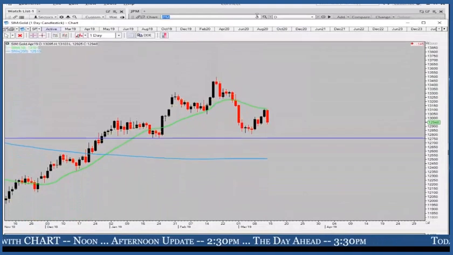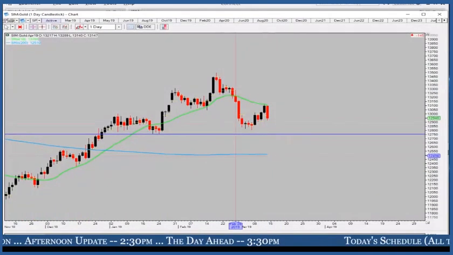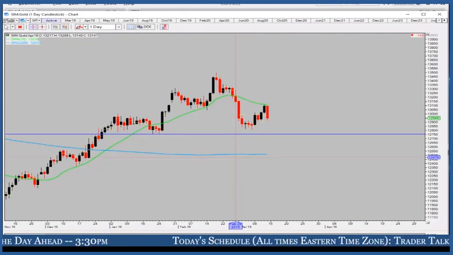When you bust through a level and you get that flush, that higher volume, after that subsides and things quiet out and then maybe start to poke back to the upside, you've already shaken those people out. They are now off the bus. And I like to get on the bus after they've gotten off. I want to know that the process of them getting off the bus has ended.